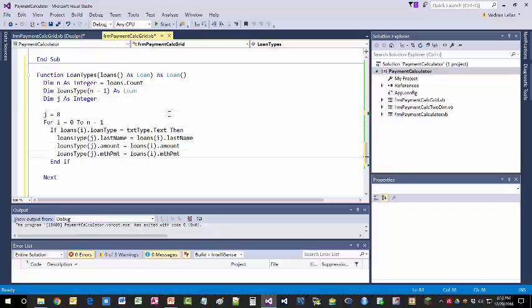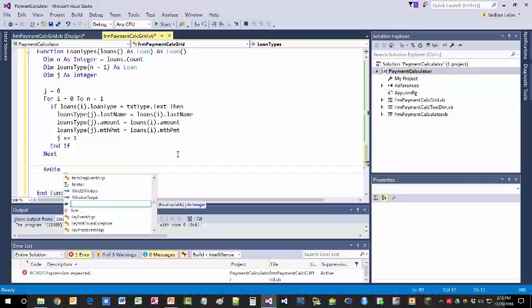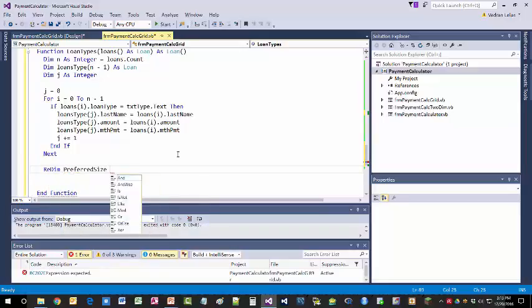Once the first one of these mortgage or car loans, whichever one is selected, is assigned, we increment the index, go to the next loan, and keep going until we pick them all up. Then at the end, we redimension this loans type, because we have to have it, but we want to preserve all the stuff that we did.